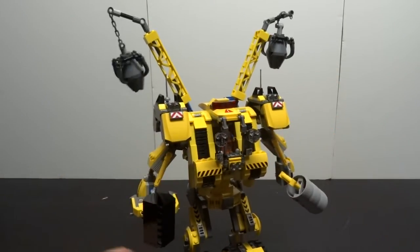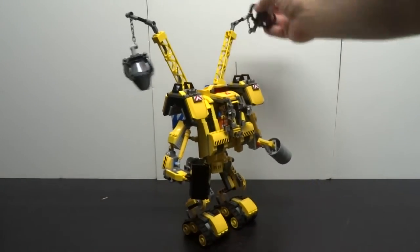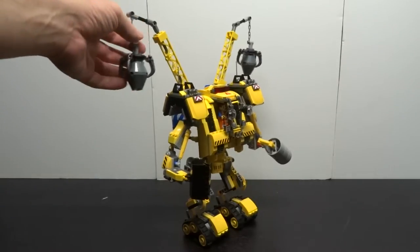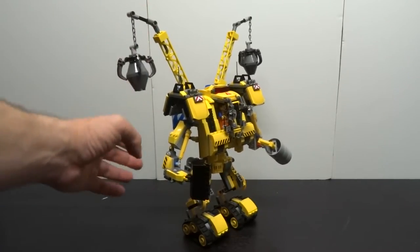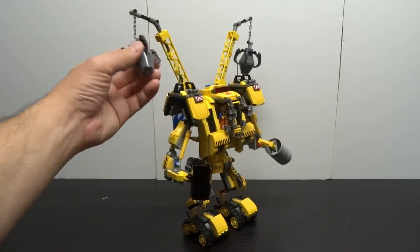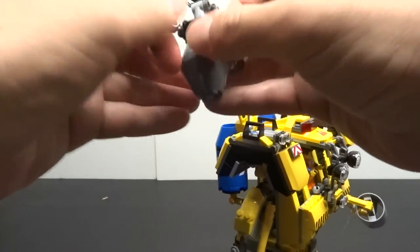But anyway, so basically you're totally not able to simulate any combat whatsoever with this. The wrecking balls are on chains that are simply too short to reach the ground and bash anything. The wrecking balls themselves, when you release these claws, do not drop out because it's on here.